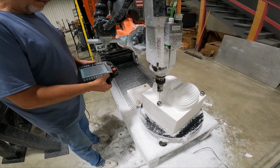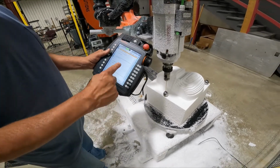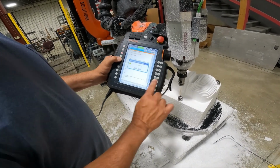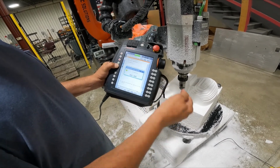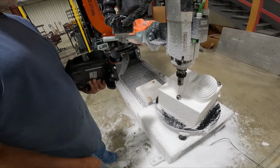And all I'm doing is driving a quarter of an inch, a half an inch or something above the top of the sphere. And now this is a procedural thing. I'm going to reset the program and press cycle start again. And now it's going to say, are you trying to do number one or number two? So if I don't think I got a good scan on number one, I could redo it, or I can just hit number two. And it's going to run the same kind of routine.